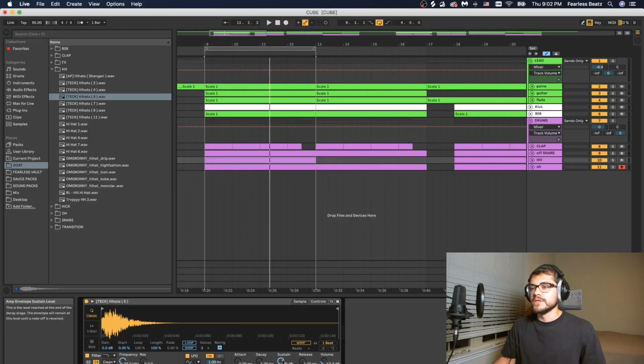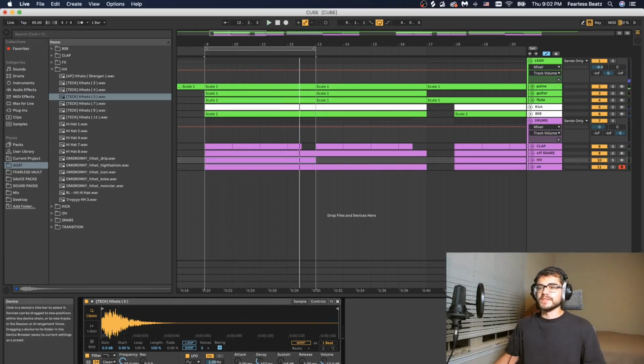All right, so now what I do is I usually turn the sustain down all the way, and then I go ahead and play with the decay knob until I get it to a certain amount that I like. There. So basically what's happening when I do this is it's not playing the full sample. It's actually, I'm controlling how long the sample actually plays.